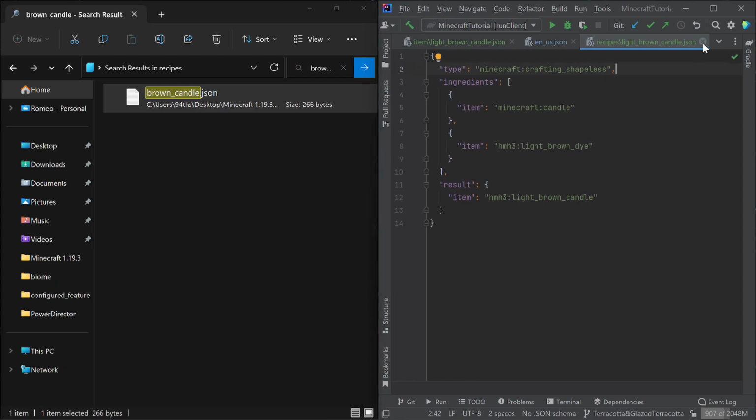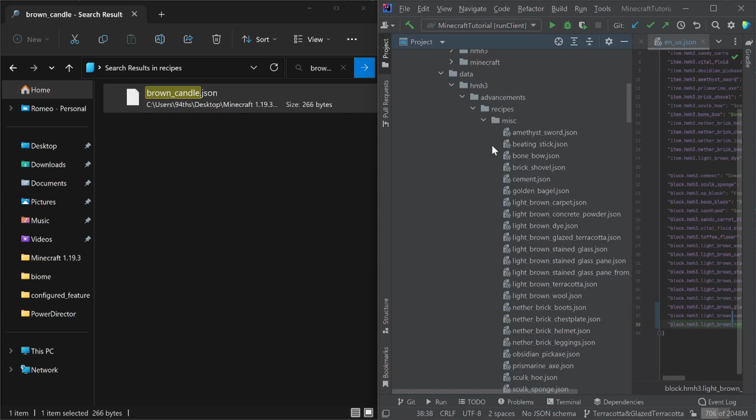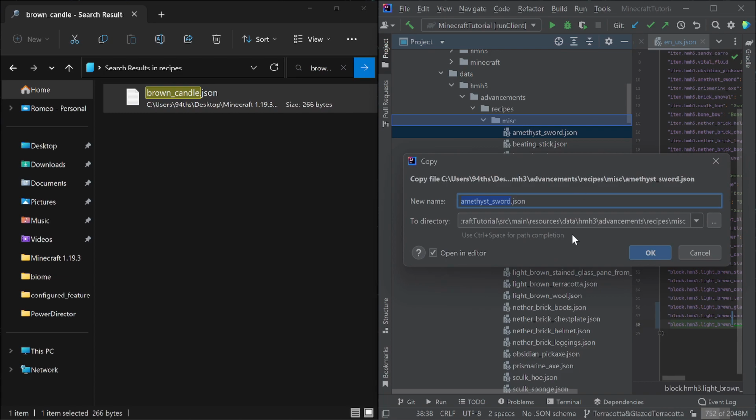I personally like to take this stuff out of there. And now the recipe is in, and with the recipe we have the advancement recipe. So we're going to put in the light brown candle.